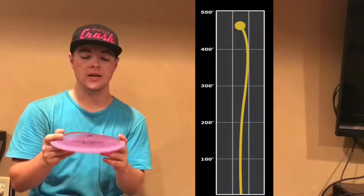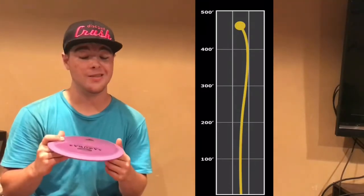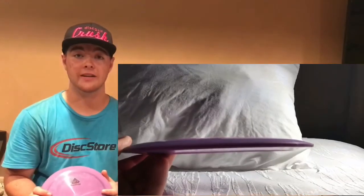So let's jump right into this disc review. This is an understable disc from Gateway. Let's just jump right into the numbers. It's a speed 13, a glide of 5, a -2, and a 1. So yeah, it's going to be an understable driver. Not too understable as I found, but it is still an understable driver. But with that, let's jump right into the profile of the disc.